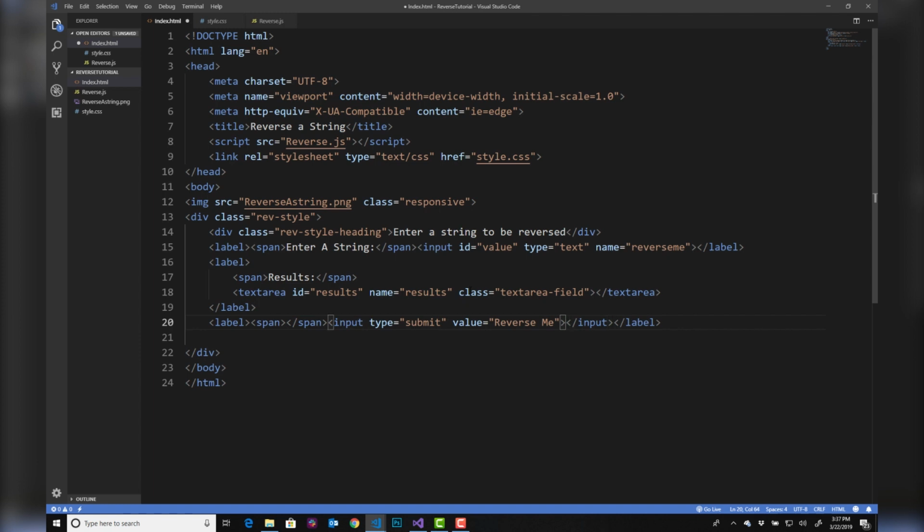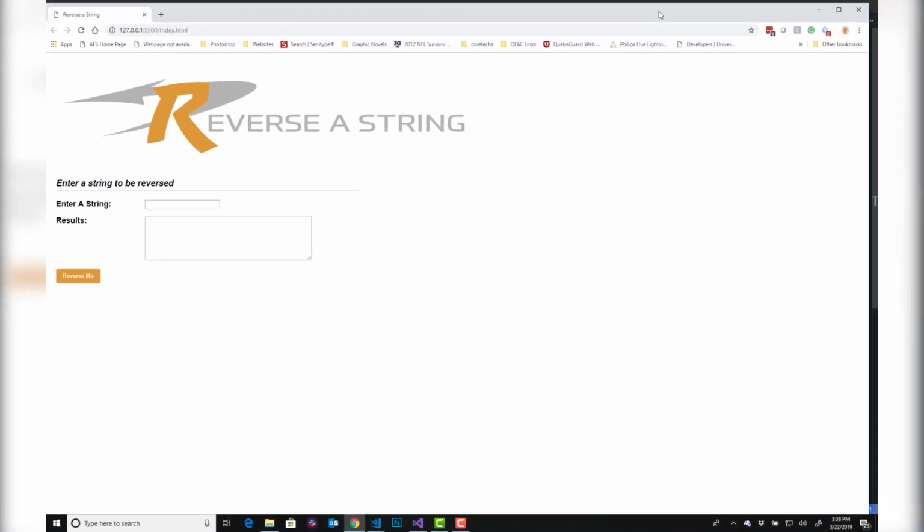Okay. Actually going to just clean this up a little bit. Just take out this extra tag here. And if I've done this right, we should have an HTML page. Click on Go Live here, and what it's going to do is start up a web browser for me. I'll bring that over after it starts up, and I'll show you what we got.